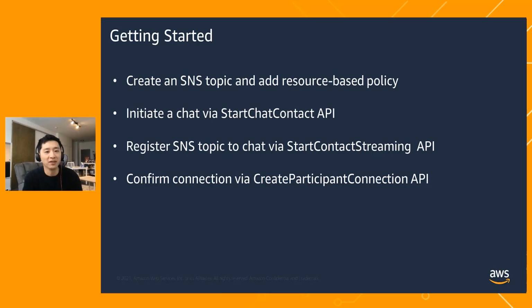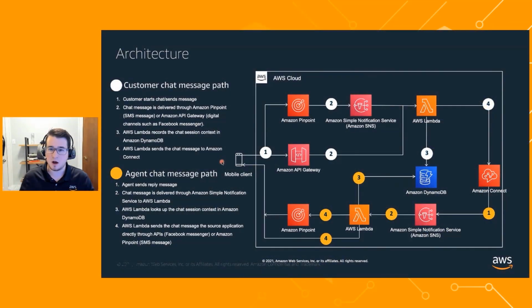Now Mike is going to give a walkthrough of the architecture. Thanks, Kuhn. So here we're looking at the AWS architecture for the framework that we're building around this feature functionality set to enable SMS integration as well as other digitally native channels. If we take a look at this architecture and draw a line down the middle, we can split this out between our inbound leg and our outbound leg.